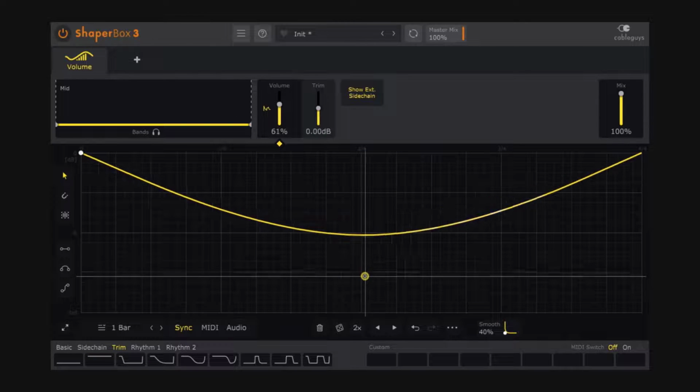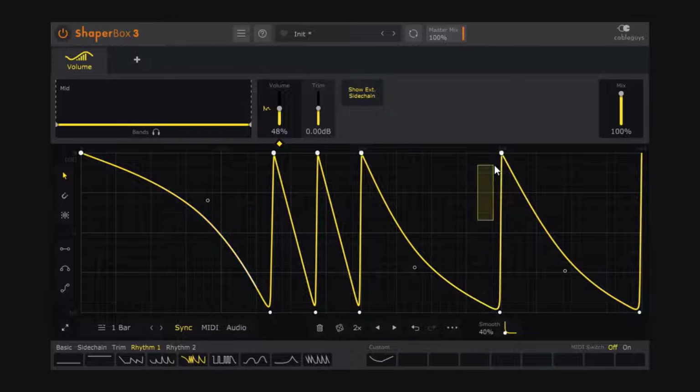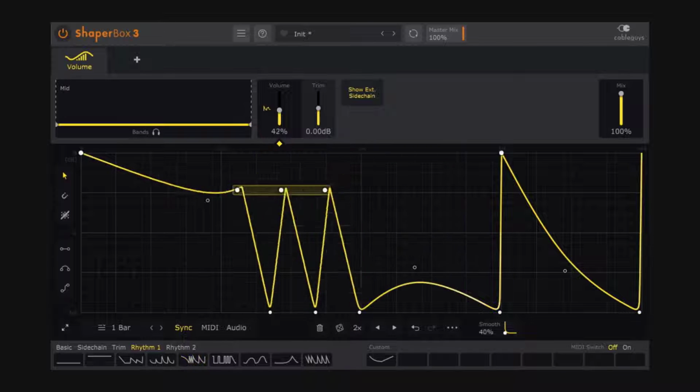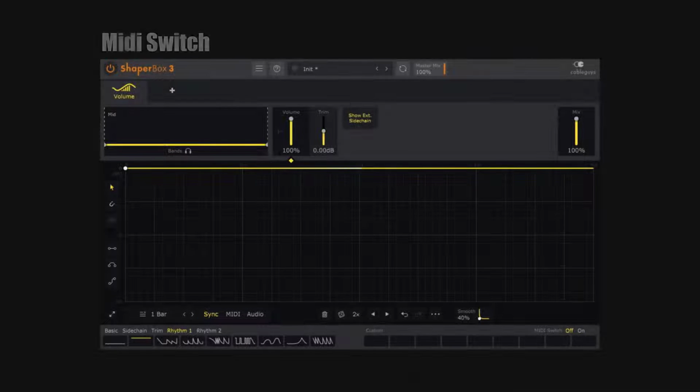So what you have, which is very useful, is the custom section. Now, this one is going to be the custom. So if you like whatever you did right here and you would like to use it on different productions, you just can tap right there and it's going to store your shape. And now you can maybe go to rhythm, bring something else, modify it to taste, do something else, and then maybe store it on the second one. Now this is going to be stored within the preset, so you need to make sure that you save that. And then if you want to delete, you just need to hover and delete it just like that.